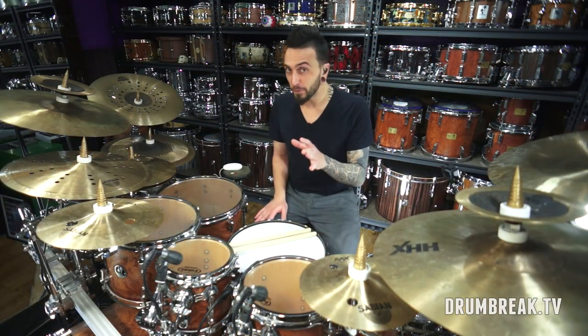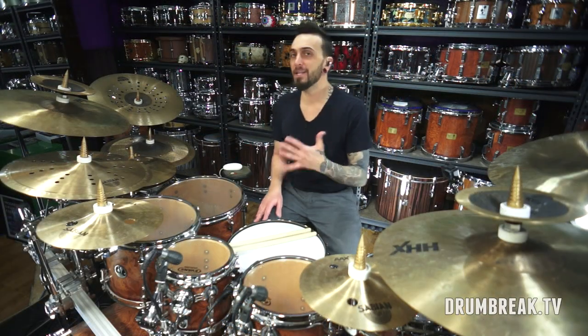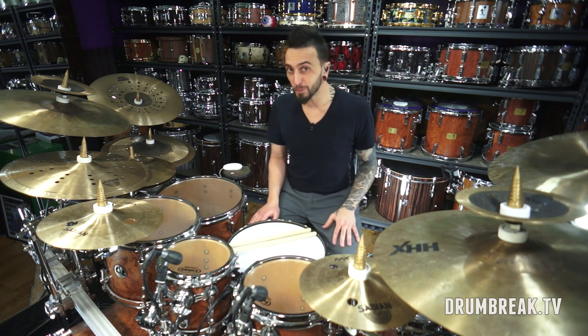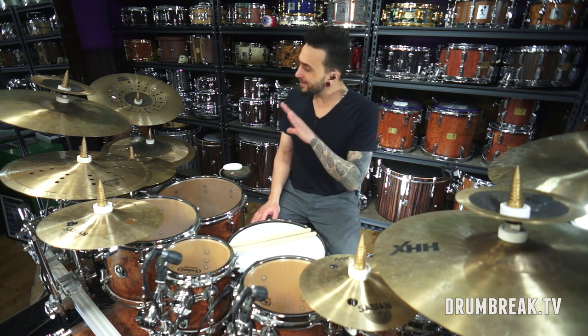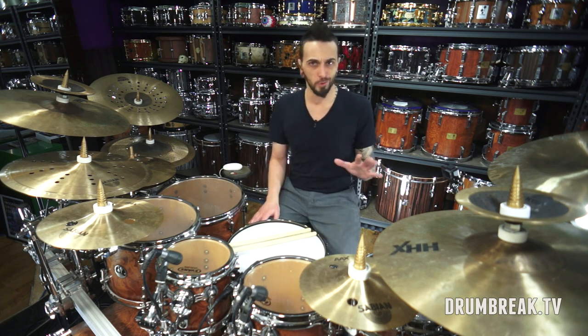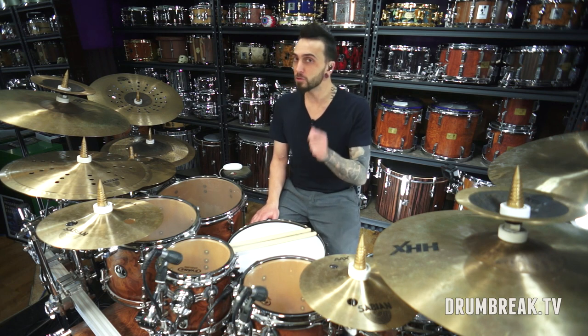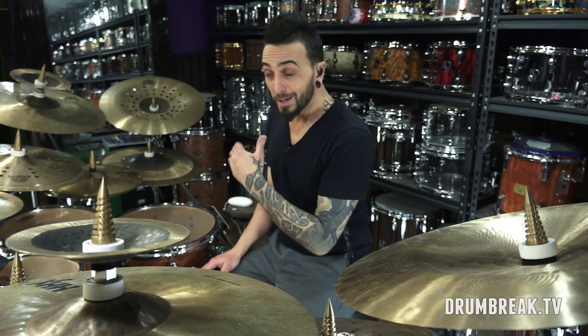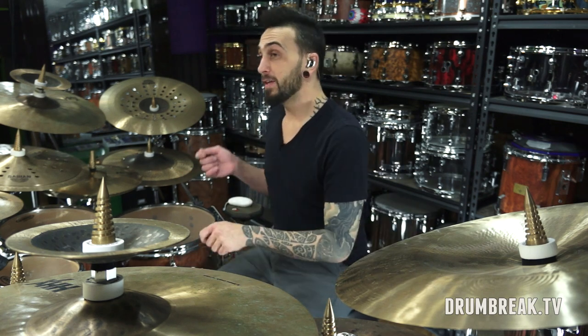So this last fill that we're gonna take apart implies a slowdown. This one speaks right to my heart as an implied metric modulation where it makes it sound to the listener like the whole thing slowed down a little bit and we start playing this triplet pattern. But that's just a trick. Check this out. The whole pattern fits within 3/4 notes of 16th notes. So we're gonna have this.